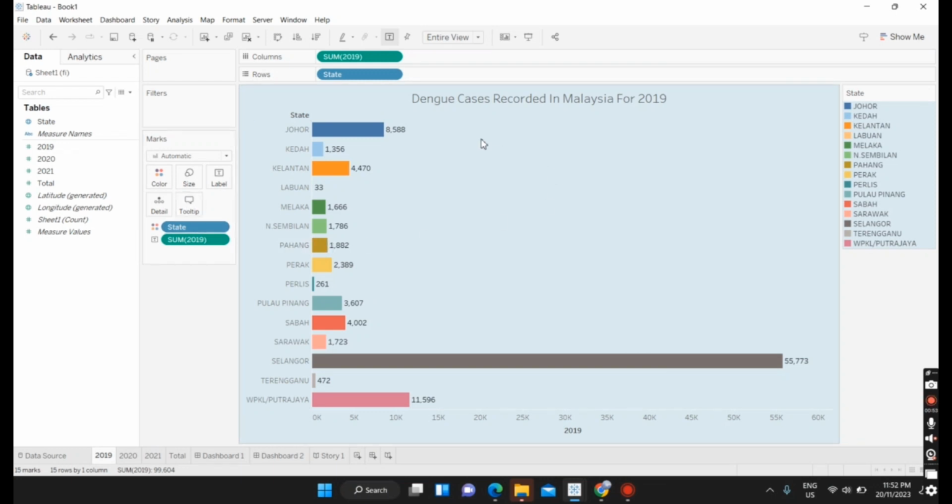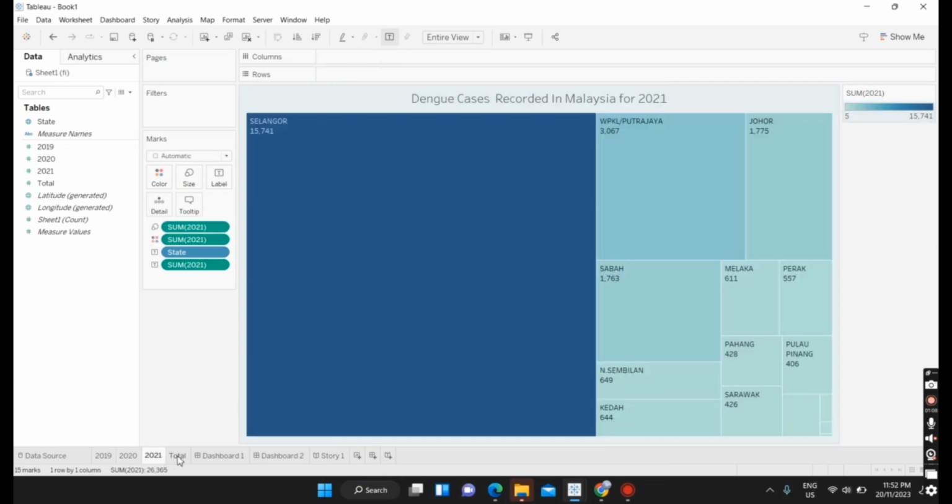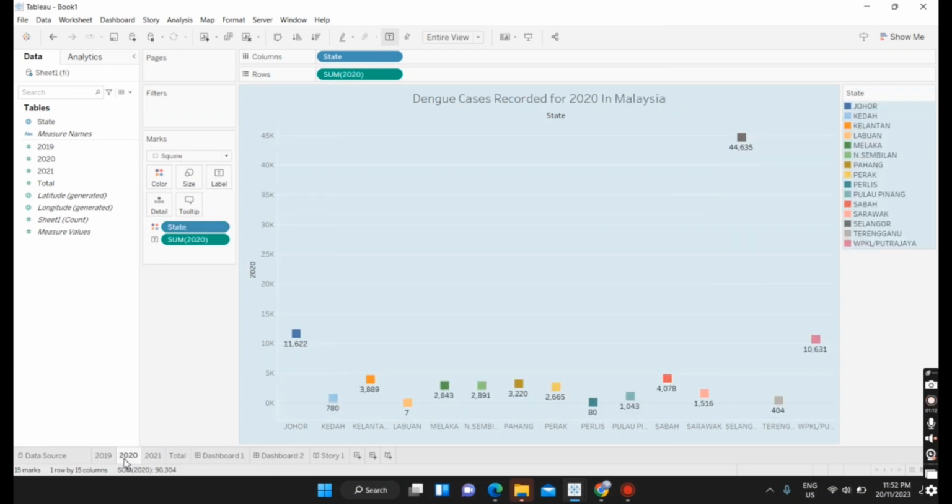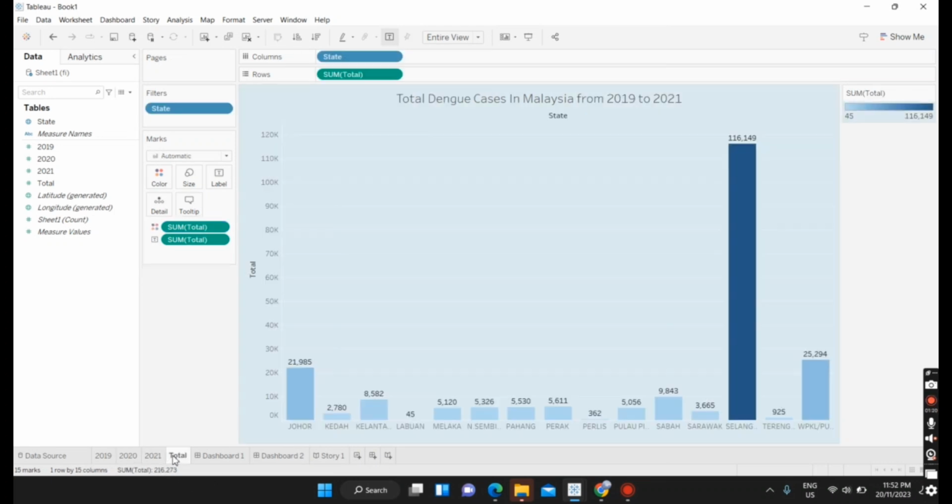From this table, we can see that Selangor has the highest dengue cases for this year, which is 55,773, and the lowest cases is from Labuan, which is only 23. For the second, third, and fourth sheets, it basically shows the table for the dengue cases recorded in Malaysia for 2020, 2021, and also the total cases. To get all these sheets, the same method as sheet 1 has been used.